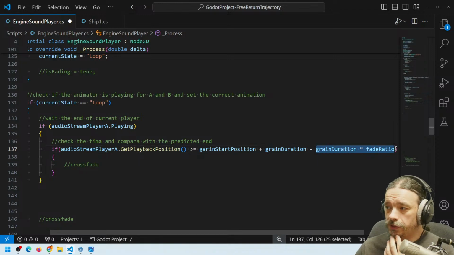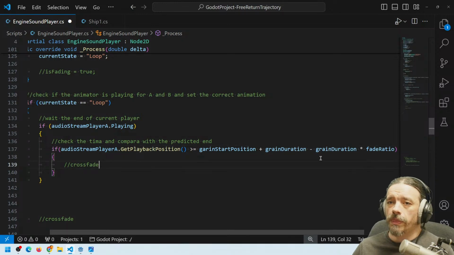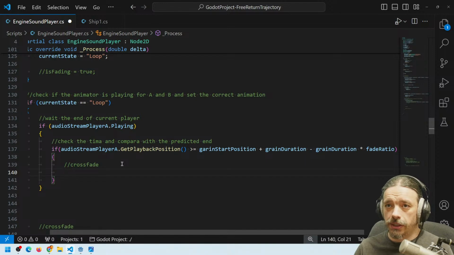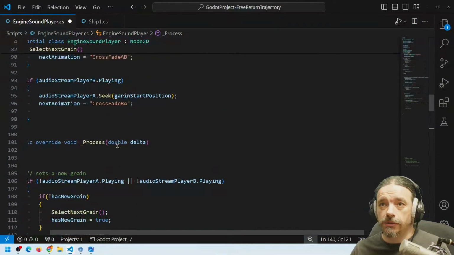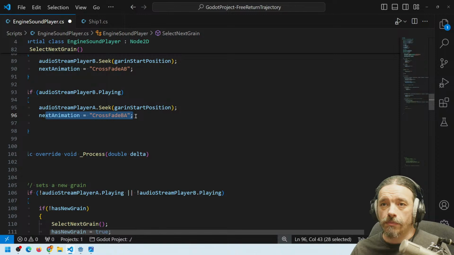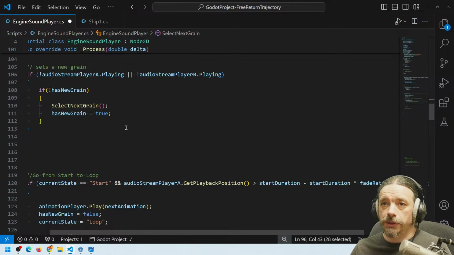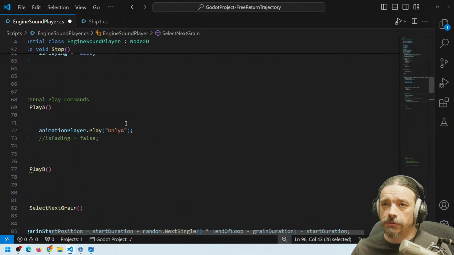So this will happen first, then this plus this minus this. Okay, now it should work. To crossfade, we just play the next animation. It's already done, it's already prepared. So we just need to play the next animation. I already have that where? Here.